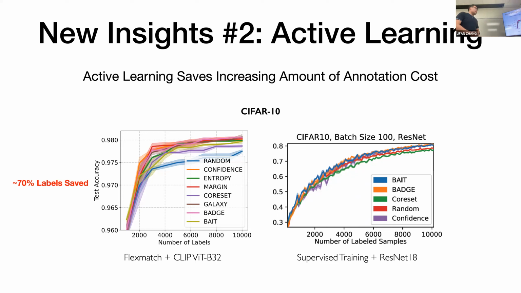That's a huge win if you are an active learning researcher, because for the past 5 years people have been trying to get 25% instead of 20%, and here is a clear gain over what I've shown you before. So that's the Badge result using supervised training and ResNet. This is using semi-supervised learning and using CLIP. So it looks like all the active learning methods benefit from this. It's not just Badge.